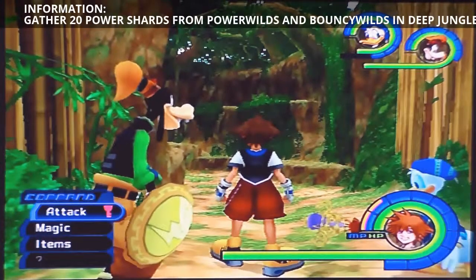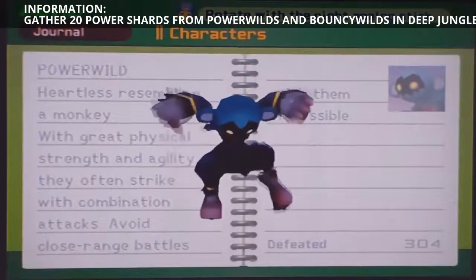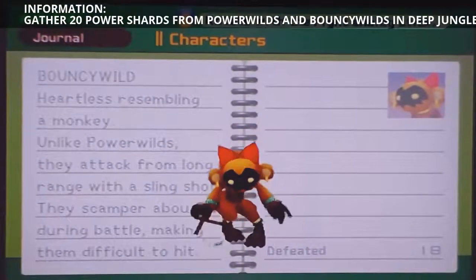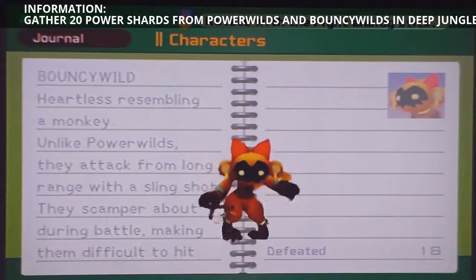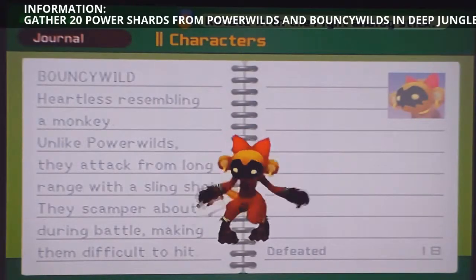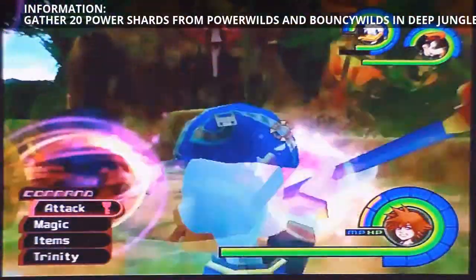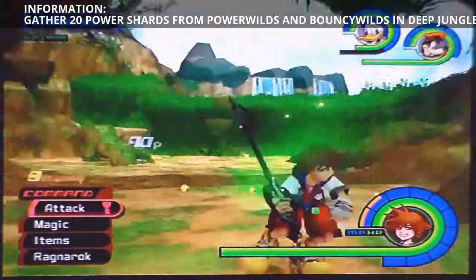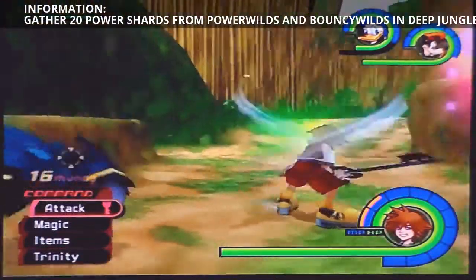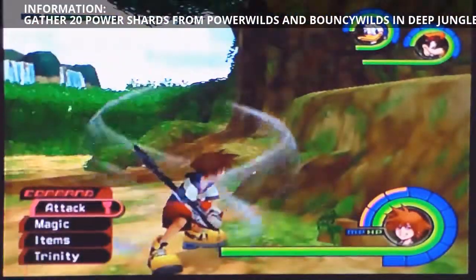In the cliff area of Deep Jungle is where you'll find Power Wilds and Bouncy Wilds. They'll both appear in Deep Jungle and will drop you some power shards. So if we go along the cliff of Deep Jungle, here you will find a few Power Wilds and Bouncy Wilds even. And they'll drop you power shards as demonstrated.